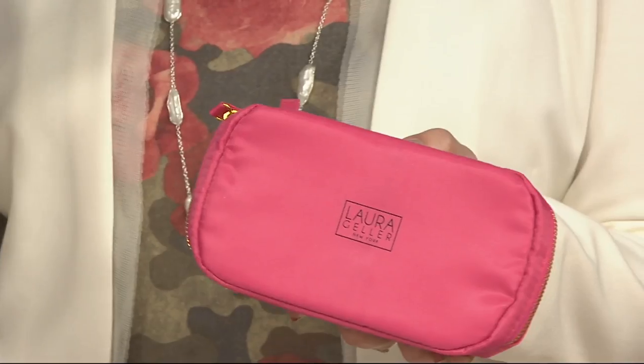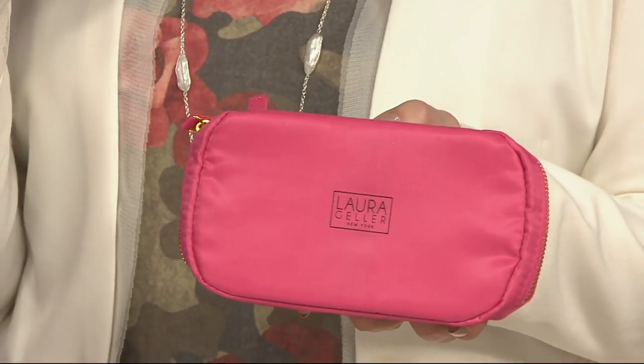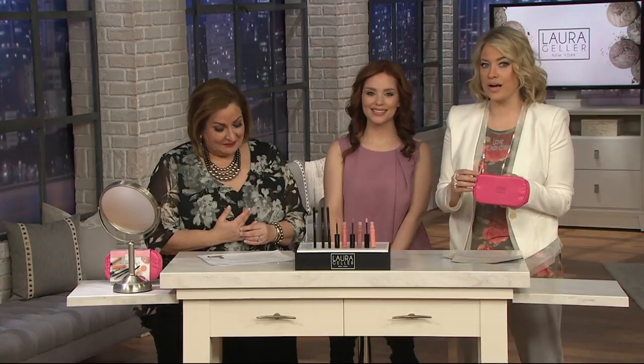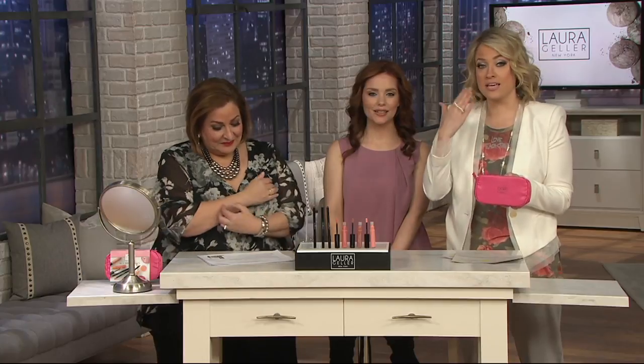Because as you saw on every single one of our models, obviously they all have dark hair. As we were going down the line, I looked at me with light hair, at Sam with auburn hair. Yep. Whether you're fair complected or you've got deep or tan skin, think about how this works.